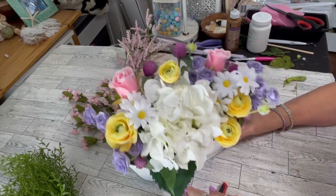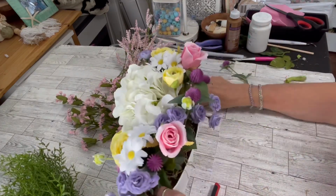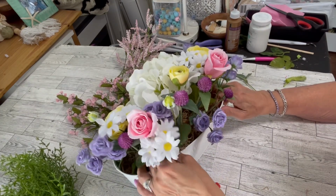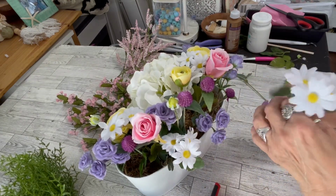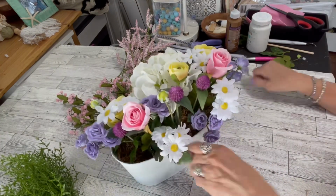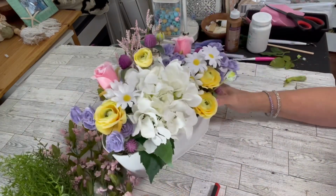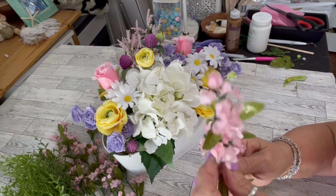So you see how I created balance there? I put the daisies on one side, and then I put them on the other as well. Now I'm going to turn it around to the back. And again, don't neglect the back of the arrangement. You want to fill that in as well. Beautiful. Adding in some more florals there on the back side. Now you can see I'm stopping to look to see what I need.